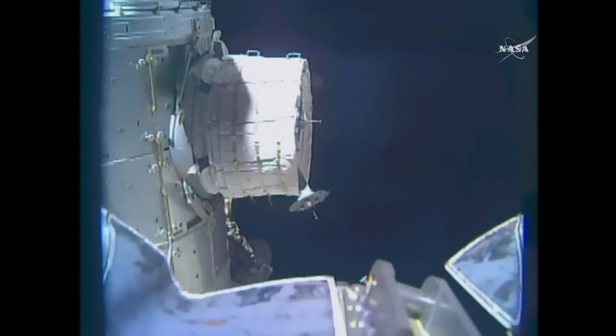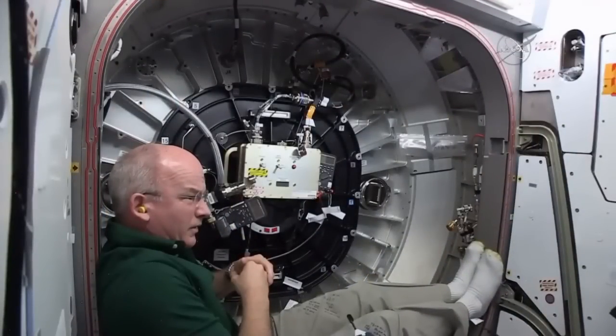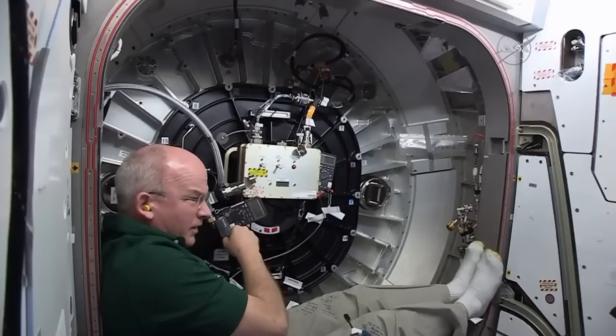And then throughout this process, Williams is going to be taking pressure readings and then feeding those back down to the teams here in Mission Control Houston, who will then come up with the next amount of time that he needs to introduce air into beam. And this process just done incrementally over time until the module again expands out an additional at least 68 inches, as far as 73, which will be its final length of 158 inches.